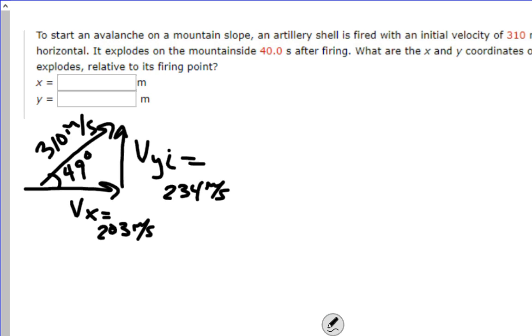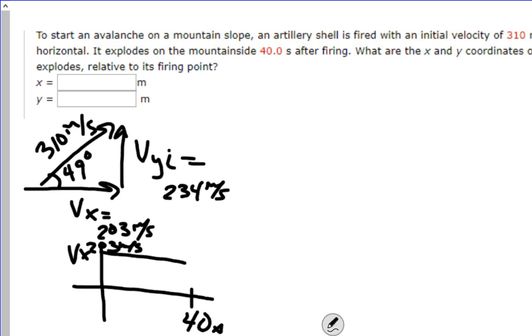All right, so if I consider the x, and they tell you the time of what? 40 seconds. Okay, ta-da, solve for delta x. That's the answer to that one. And watch out for this, okay? I can't tell you how many people get the right answer, but then put it in the wrong spot. You know what I'm saying? So be careful about that.